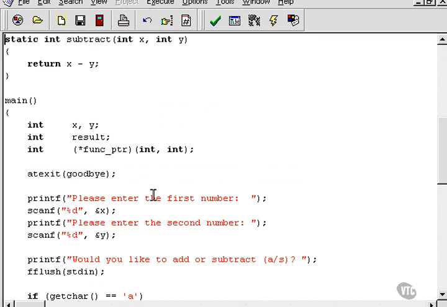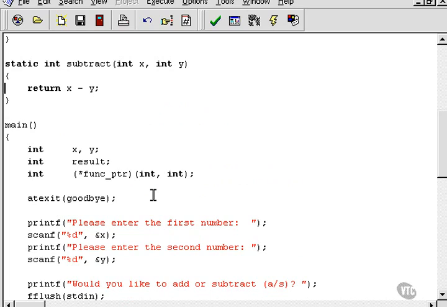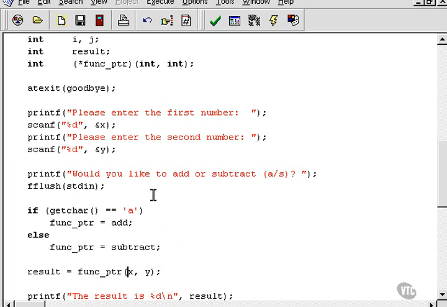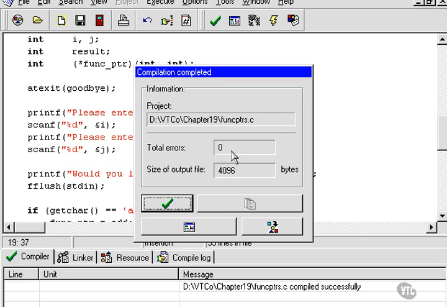Now notice that X and Y have got nothing to do with this X and Y. That's just a coincidence. If we really want to be pedantic, we can call this I and J, just to make sure that they are completely different. I and J. Okay, now, will this compile? It's a very good question. It probably would compile if I made sure that was a J and an I. So let's give it a go. Compile. No errors. Okay, so everything I wrote was legal code.